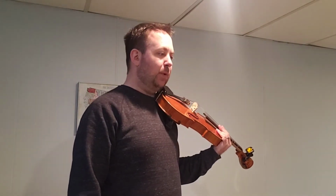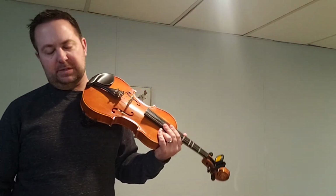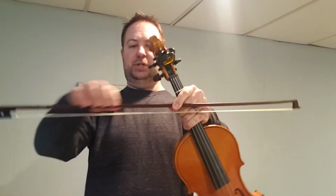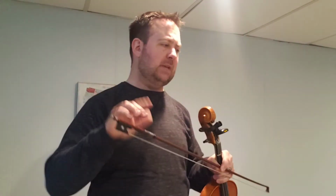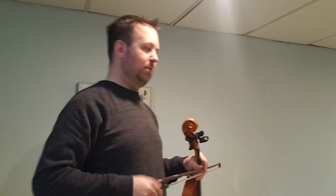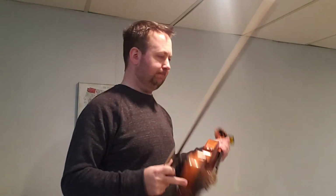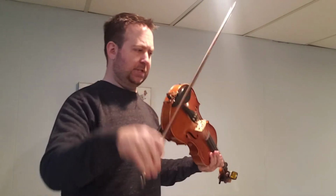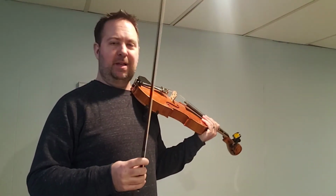Practice procedure, step number 4. So now the instructions say to practice the exercise using approximately 3 inches of bow. These are 16th notes. We don't need very much. So 3 inches might be that much or so. Keep the bow hand soft and flexible. Let the fingers move the bow. So you're not using your whole wrist. You're not even going from your elbow, just fingers and wrist. Cross the strings with wrist motion. Play the entire etude at the frog, then the middle, then the tip.